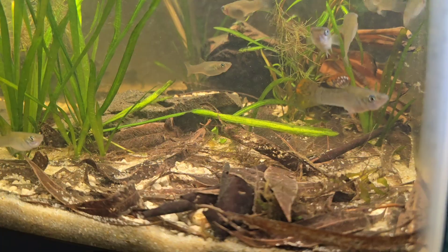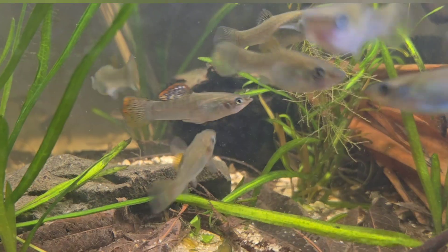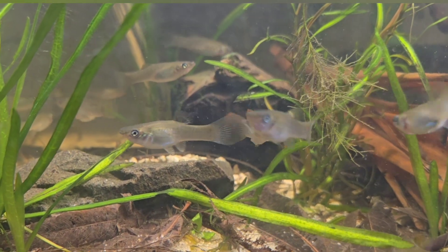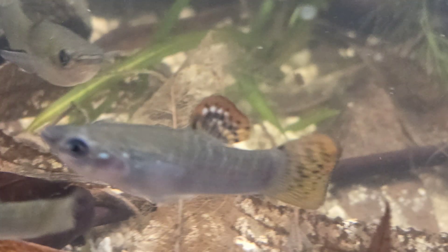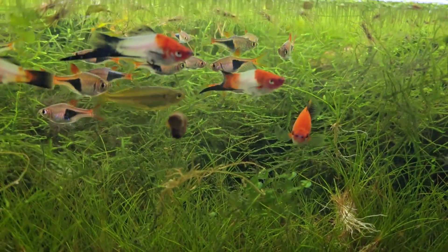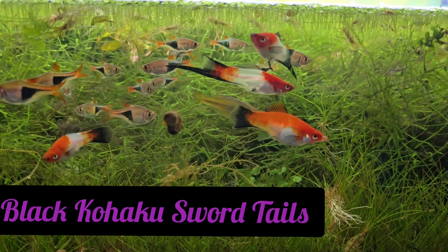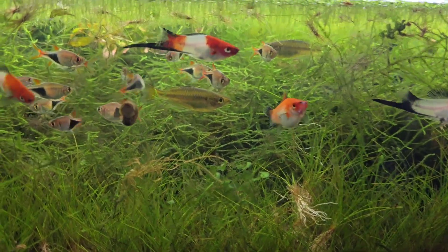This is the most colorful Liberty molly from the wild, right here with the red and orange — the autumn colors. That is a male, and that is the only fin style they come in. Yet within a few generations and crosses with other closely related livebearers, we were able to turn a fish like this into fish like these swordtails. Oftentimes swordtails, mollies, platies, and guppies are different hybrid combinations.